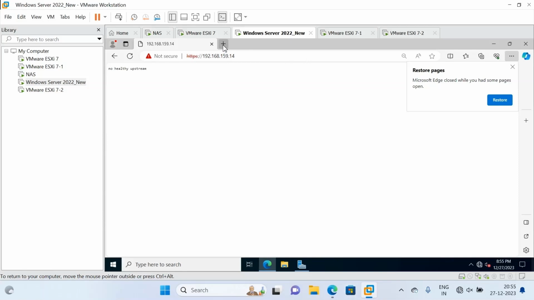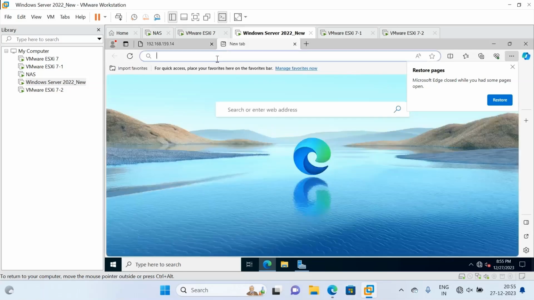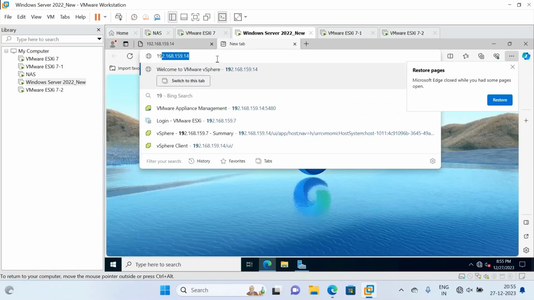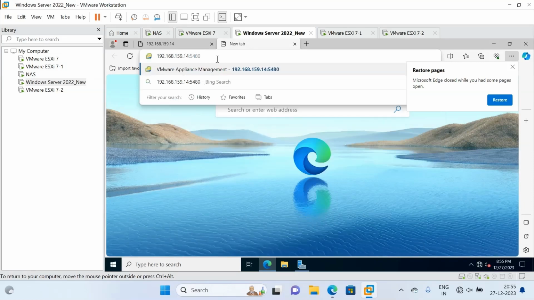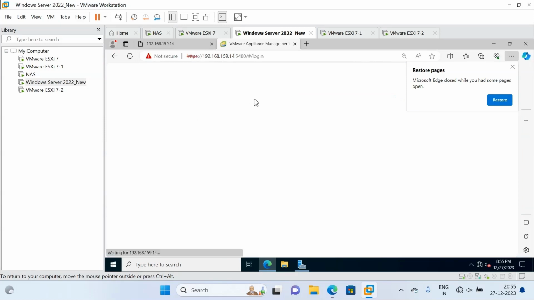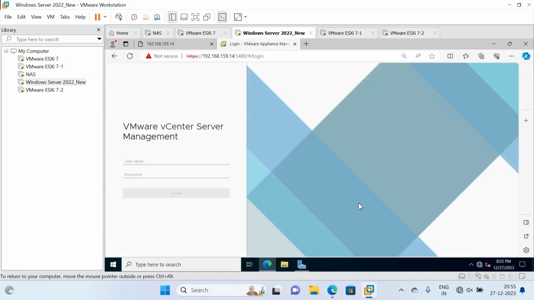And we can open vCenter Server with port 5480 also for monitoring and administration purposes. We can use this web console. It will ask for the administrator ID and password. We will give the single sign-on administrator ID and password here. As there is a hardware constraint, it is taking time. In a real environment, it will not take much time.